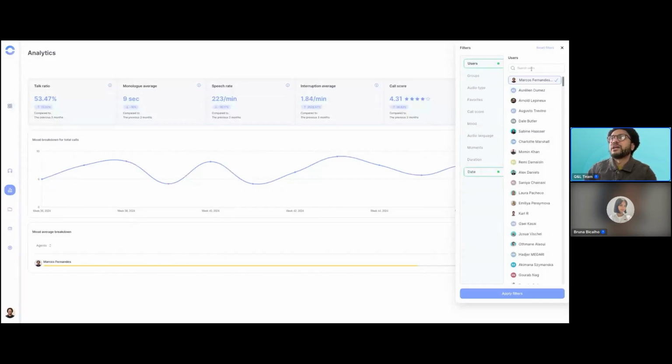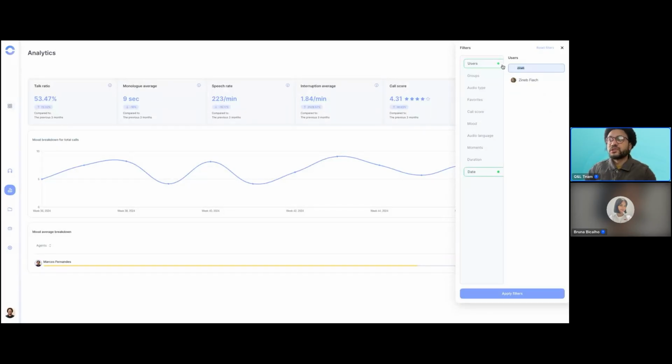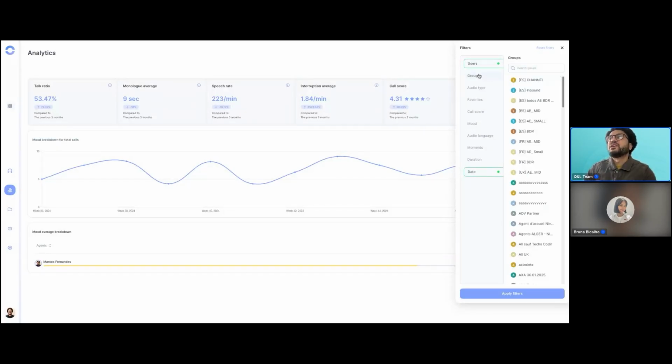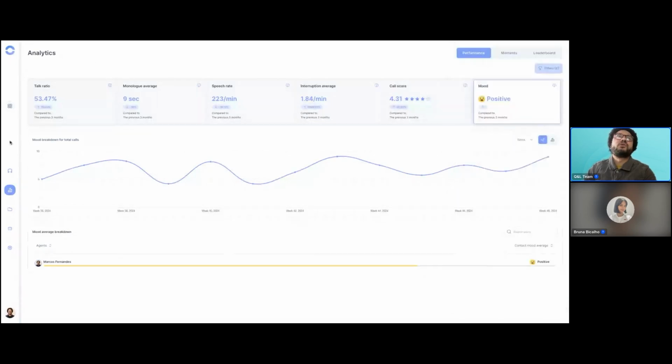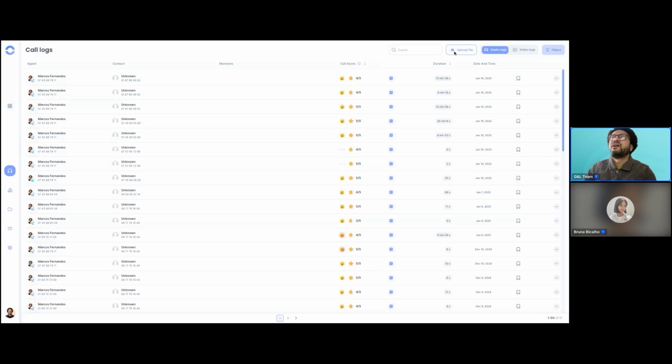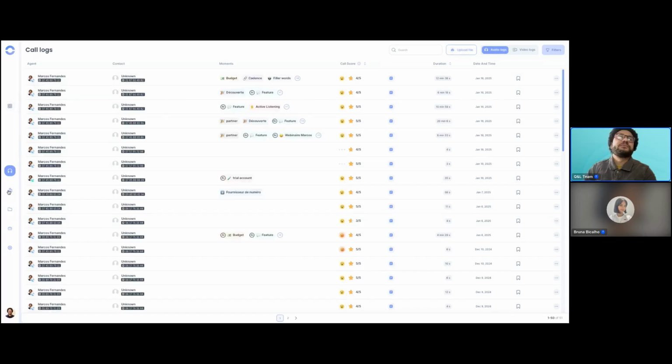So you can filter by user. So just search for a user and then you'll be able to filter with this specific user, by groups of users, by audio type. So incoming call, outgoing, missed calls that went to voicemail, and uploaded audio, because here in Empower, you can upload a file as well to be analyzed.